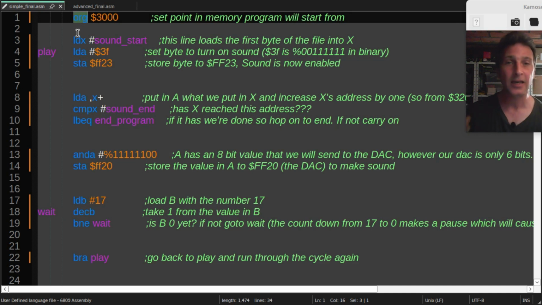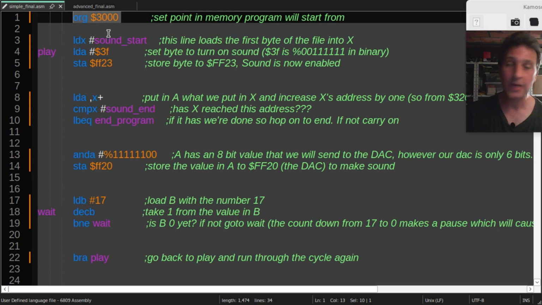Any of the commands in which you're speaking to the compiler and not to the CPU of the target computer are what we call directives. So here I'm passing an ORG directive. I'm saying ORG $3000, which means I want this program to originate at hex address 3000 in the Color Computer's memory.